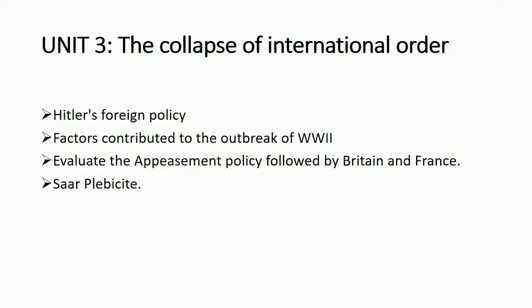Now, among the factors that contributed to the outbreak of Second World War, we have also mentioned the appeasement policy. Do you know what appeasement policy is all about? Do you know what to appease is all about? What is to appease somebody? To appease is when you let someone do what they are demanding. In this appeasement policy, Britain and France gave whatever demands Hitler demanded.